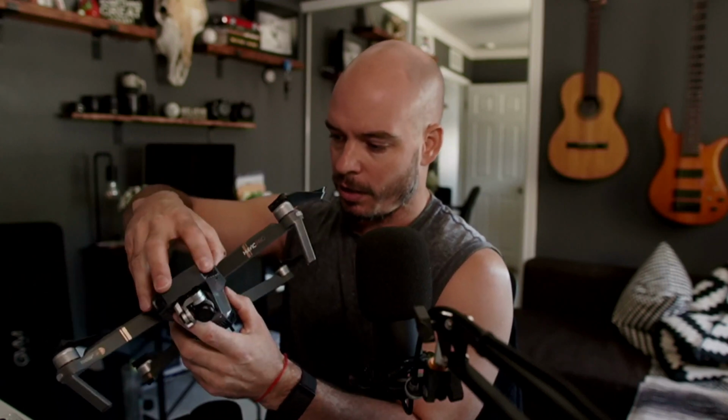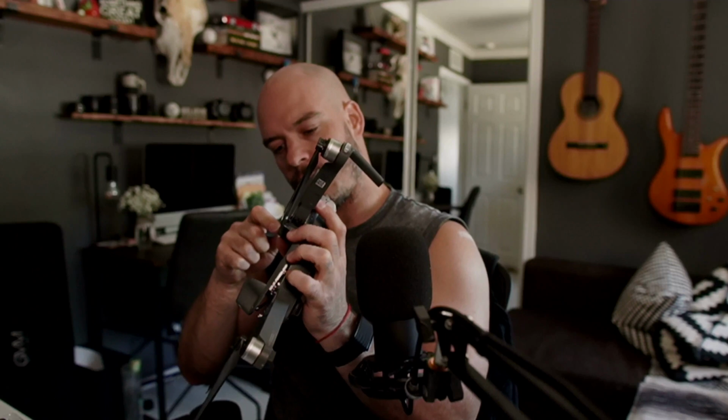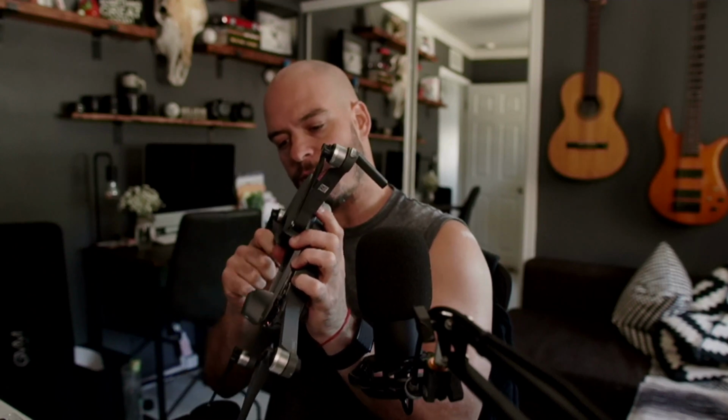But right now what I have to do is open up this front end of the Mavic. I've got the back pitched up a little bit, which is good, but I need to open up the front. I'm not really sure of the best way of doing this, especially since everything is still connected, but I think this little spreader piece right here is going to help me do it, by working that little angle and popping it up. There are no screws, I took all of them out, and now it's just a matter of prying this thing up.